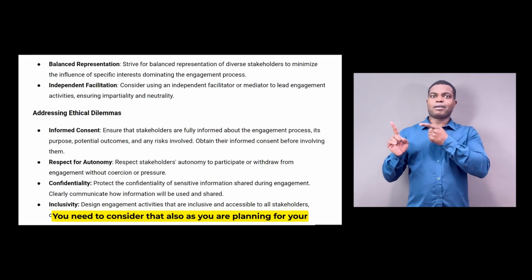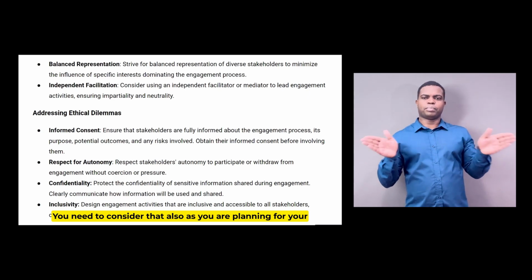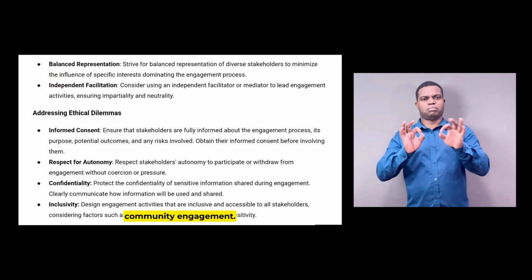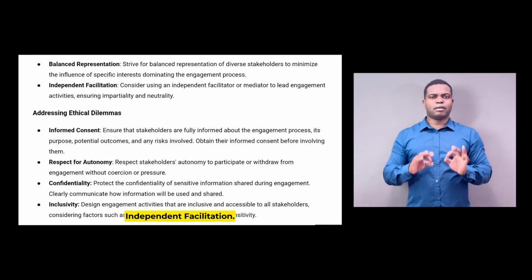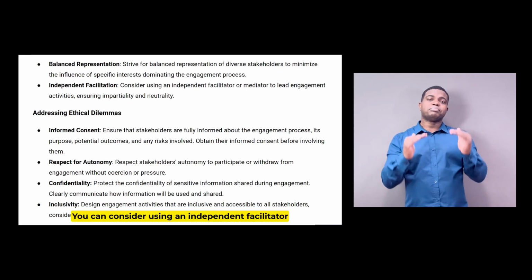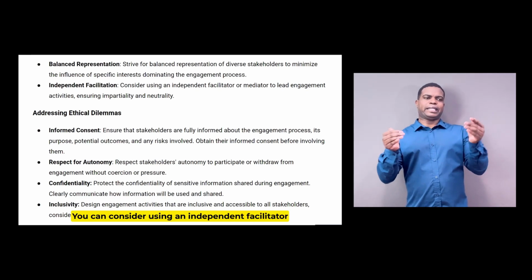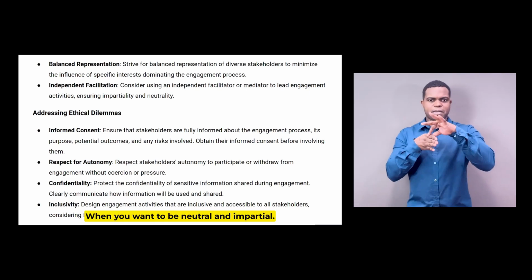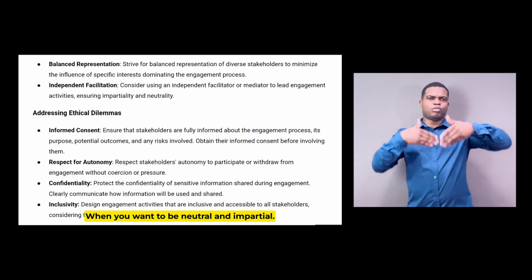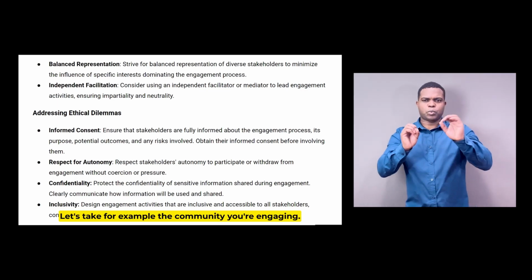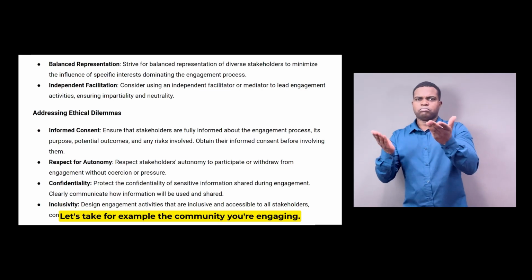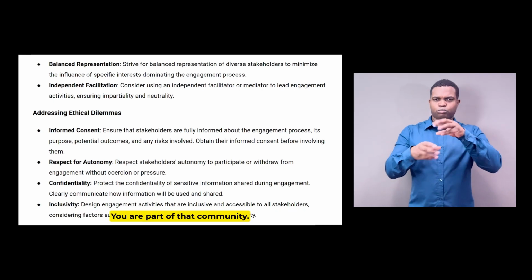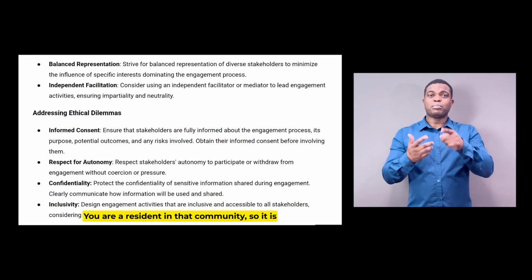You need to consider that also as you are planning for your community engagement. Independent facilitation: you can consider using an independent facilitator or mediator to lead engagement activities when you want to be neutral and impartial. Let's take, for example, the community you are engaging. You are part of that community. You are a resident in that community.